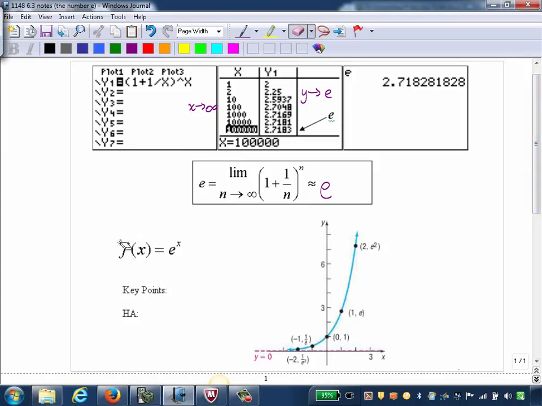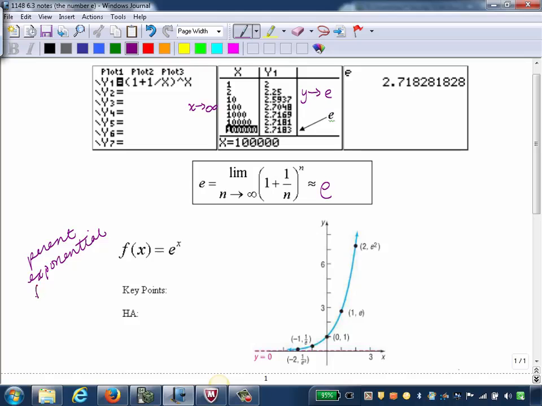So when we go down here to our parent functions, f of x equals e to the x, that's a parent exponential function. So this is just one of our parent exponential functions with a base, in this case, of e. So this is the parent exponential function because it's in that form a to the x power. But in this case, our a is the number e. So this is another way of saying approximately 2.7 to the x power.